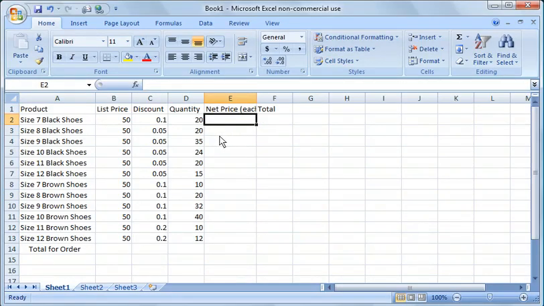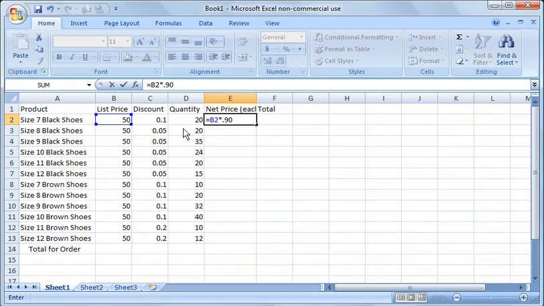So how do we figure that out? You take the list price and you take the discount off the list price. So the easiest way to do that, there's a couple different ways you could do that, right? You could say equals, all formulas start with the equal sign, by the way, equals B2 times 0.90, right?